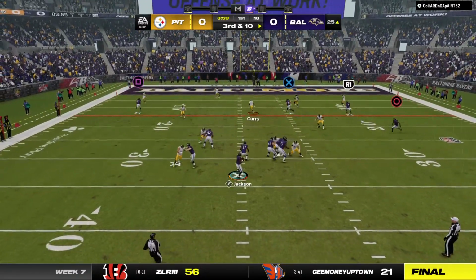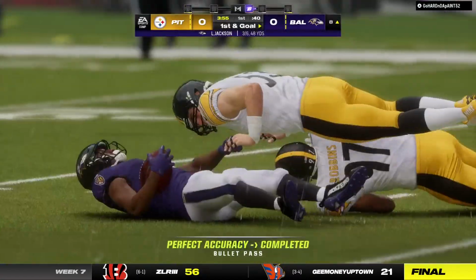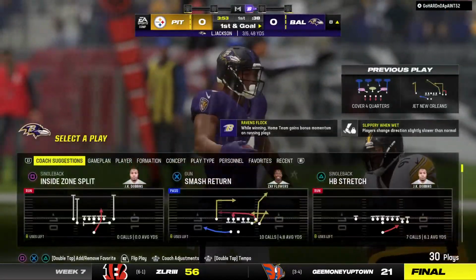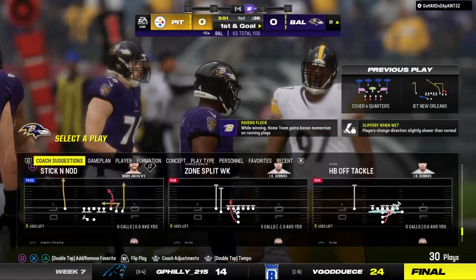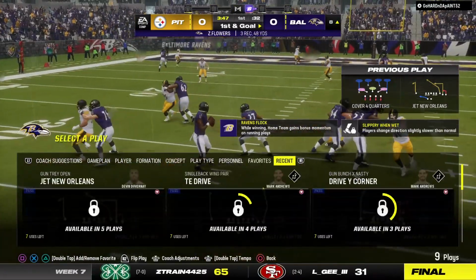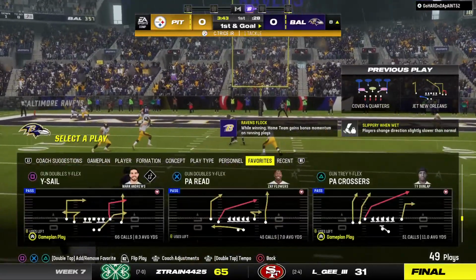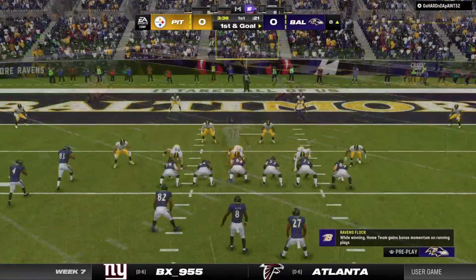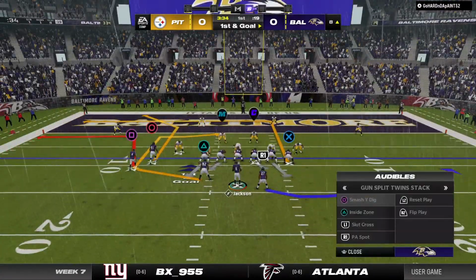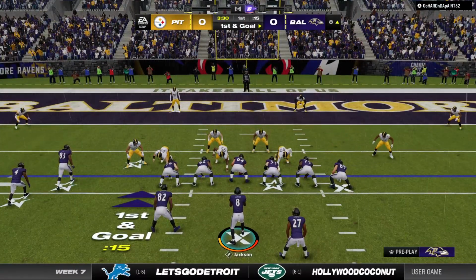From the gun, it's Jackson. He's got his target. That's complete. And they've got it inside the 10 at the 8. 3 catches now this afternoon, the same number he had all of last week. Also, it's a 1st down. That's a big conversion there on 3rd down, and this has been a great opening drive. You know, at this point, they'd hate to settle for 3, but they've created a fresh set of downs and a 1st and goal.